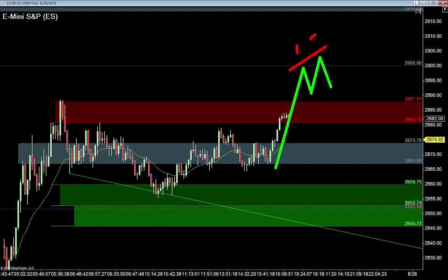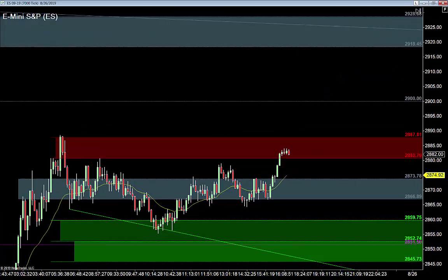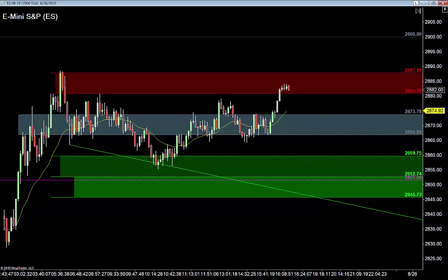I want to see 1, 2, and then again from there, think about it this way. The first pullback is really just buyers taking profit. Second pullback are the actual sellers. That's when you know where their stops are. And once you know where those stops are, now you can buy right into those stops. Target is up at that 29.20 area waiting overhead.